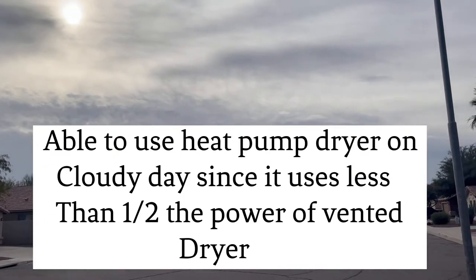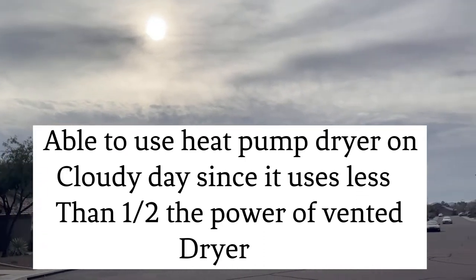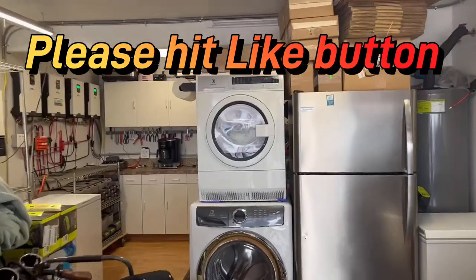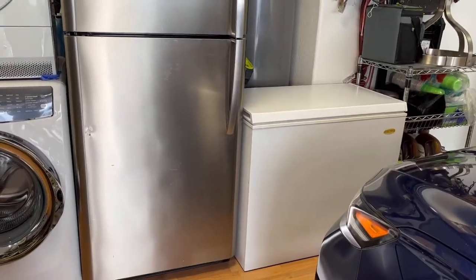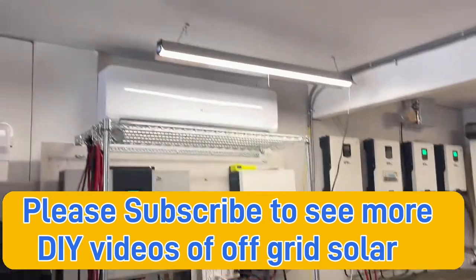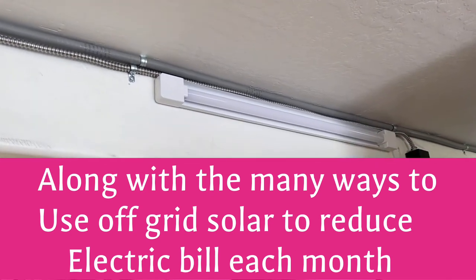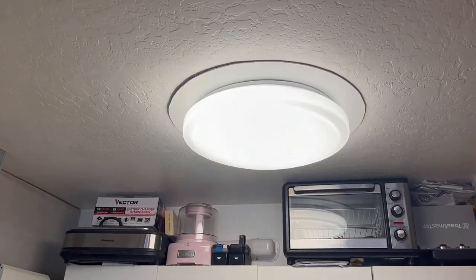It's supposed to get sunny in about a half hour, at which time we could fire up two of these things. This is safe inverter heat pump technology used on mini splits. Right now in our garage we run a freezer, a refrigerator, and another freezer 24 hours a day, plus lights — this light here is about 20 watts.